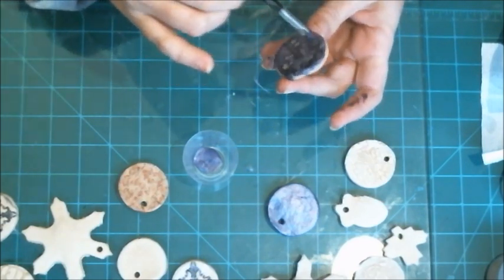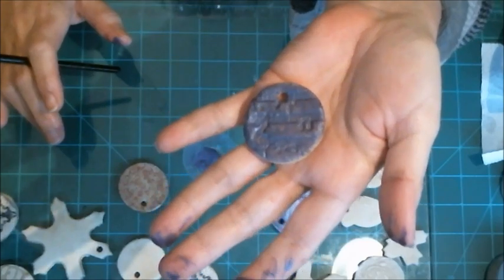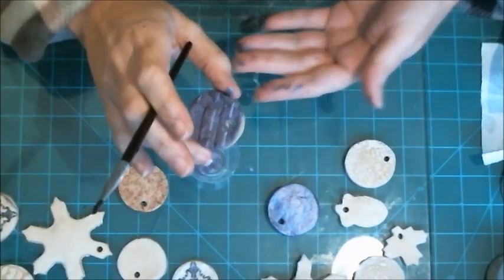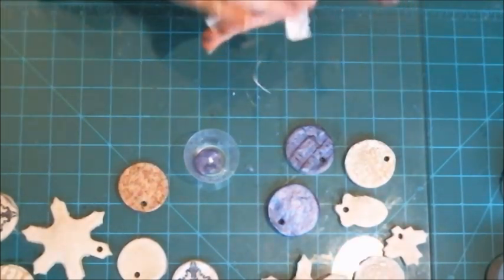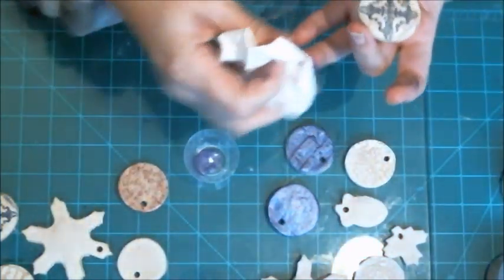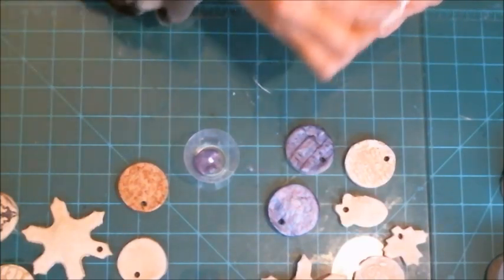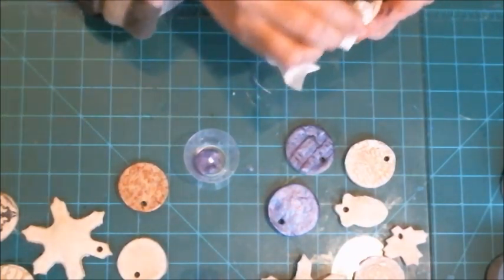Okay, so there's that one. Can't really see it from my computer. I hope you guys can see it. It's got music bars and notes and one of those things that look like an ampersand. But it's a musical ampersand. What a word, ampersand. I can't say that 10 times fast and still get it right. Okay, this one I don't like, so I'm going to see if I can rub some of it off. Not a whole lot, but that's okay.